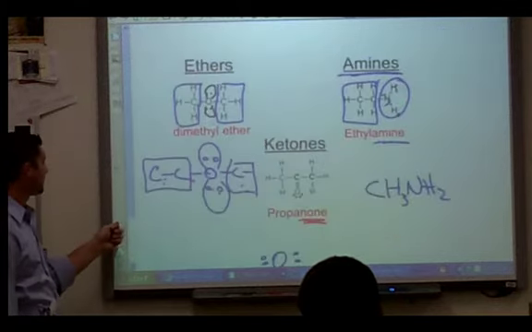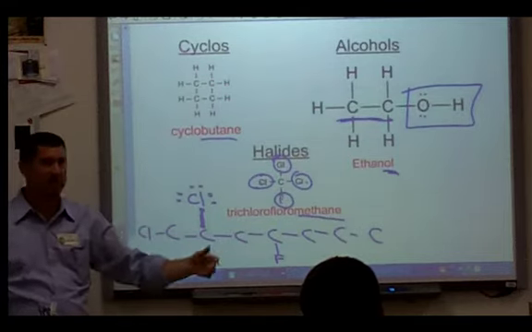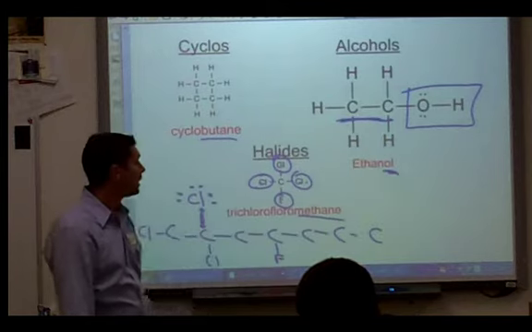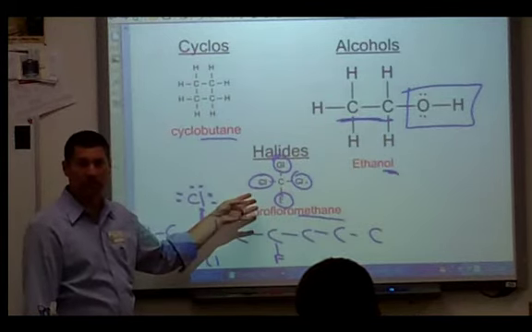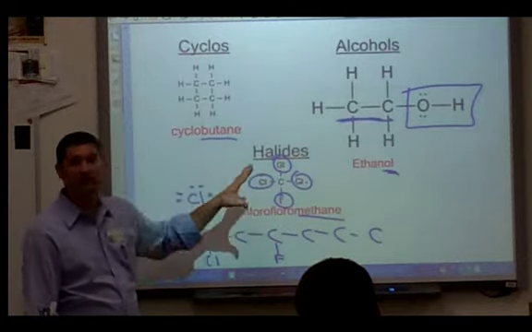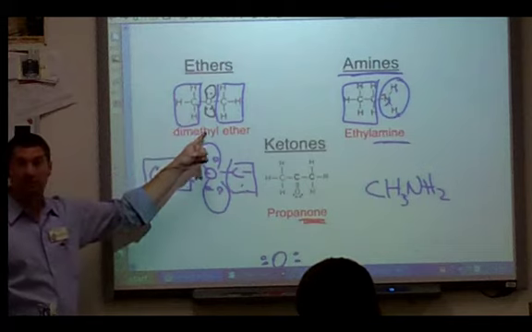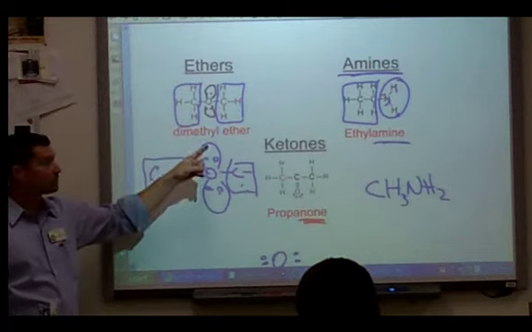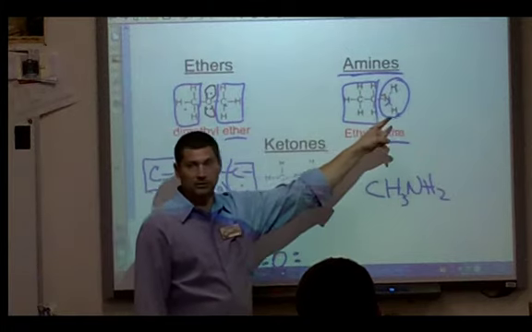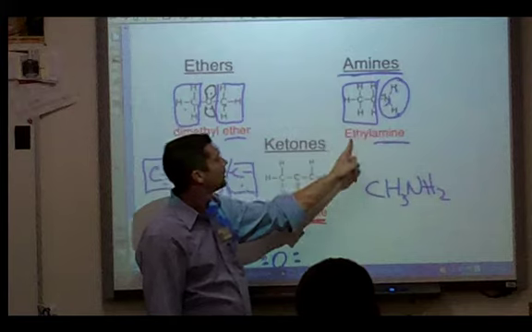So, let's recap. Okay? I would think you guys know cyclos. Pretty easy. Alcohols, you should have learned those last year. Okay? I teach this in baby chem. I don't know if you guys learned the fluoros, bromos, okay? So, hopefully you knew all that stuff last year. So, the new stuff. Ether bunnies, look for the ears. Okay? Dimethyl ether. Amines, no haters, don't be a meanie. Okay? Ethylamine.